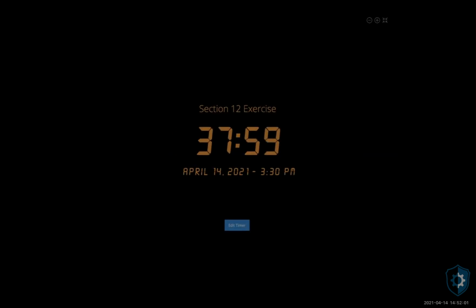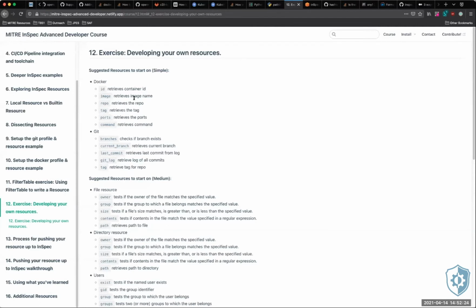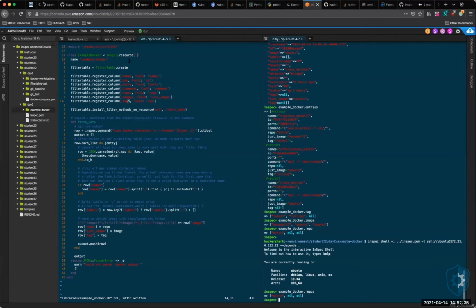I was hoping I could discuss my solution for the Docker one just a bit. Okay. So in this case, it says it's just Docker and it wants singular ID, singular image, and so forth. And over here, I managed to get it working after banging my head against the wall for quite a while to figure out how to get that regex working properly. It's pretty cool how you can set the variable name in there and then just use the variable. That's pretty dope.